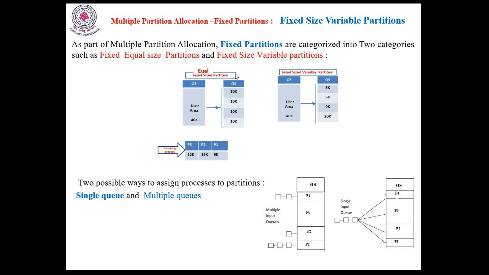Look at this picture. On the left is equal fixed sized partitions, and on the right is fixed sized variable partitions, or unequal sized partitions. In equal fixed sized partitions, the main memory is divided into two parts — one for the operating system and one for the user area. The user area total is 40K, divided into fixed sized partitions where every partition size is the same. This is called equal fixed sized partitions.